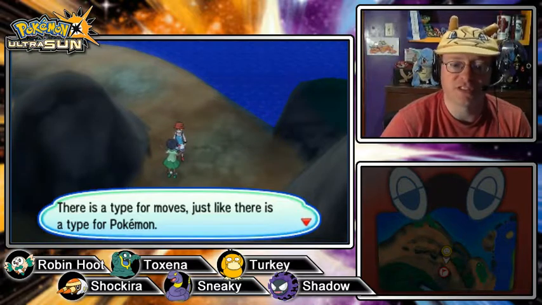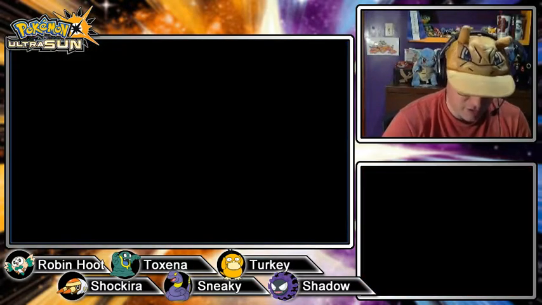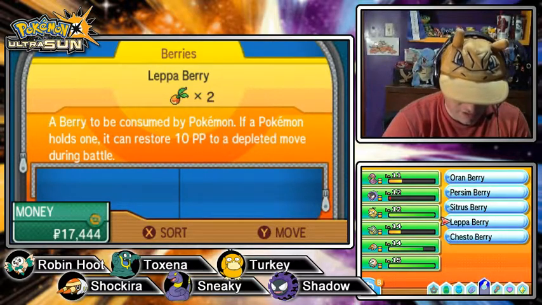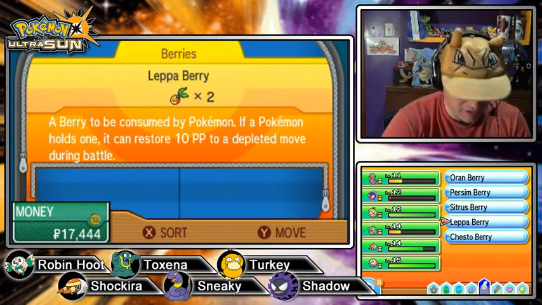There's a type for moves, just like there's a type for Pokemon. When the move type is the same as the Pokemon type, it's more powerful. Sorry, do we want to use some potions? Probably should. What kind of berry did I get? Where'd I get the Chesto? Where'd I get the Leppa? That was from the other berry bush, right? The berry tree outside the Pokemon Center. Alright, we got stuff.